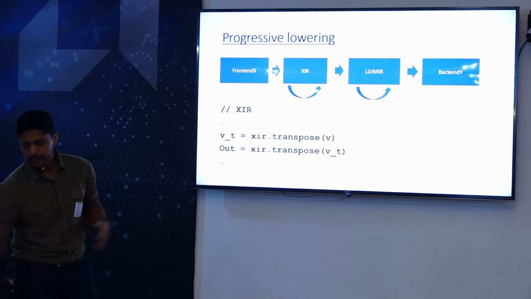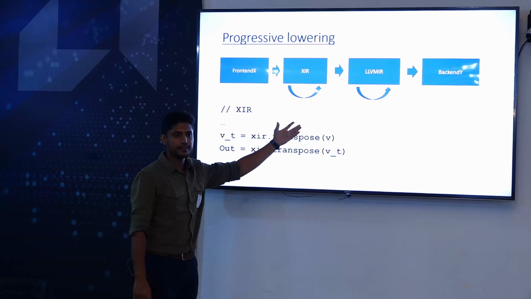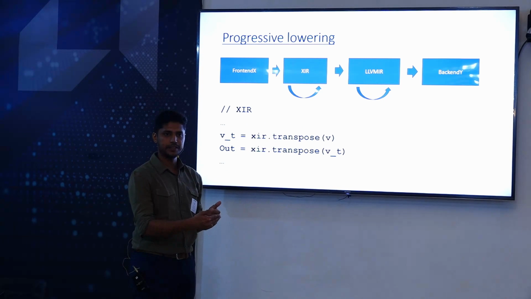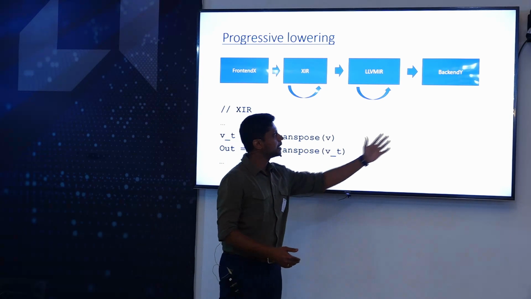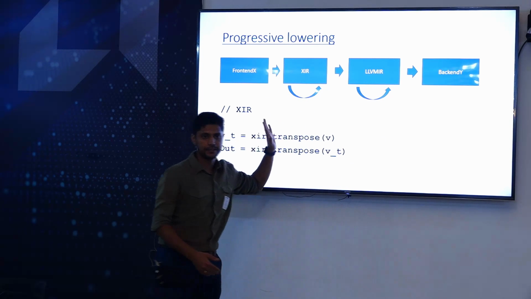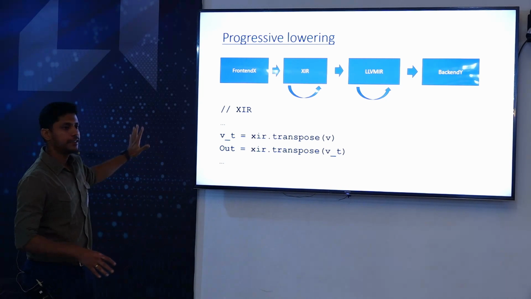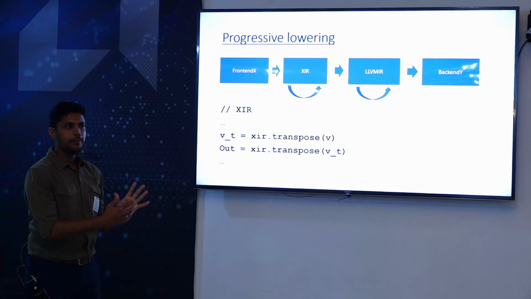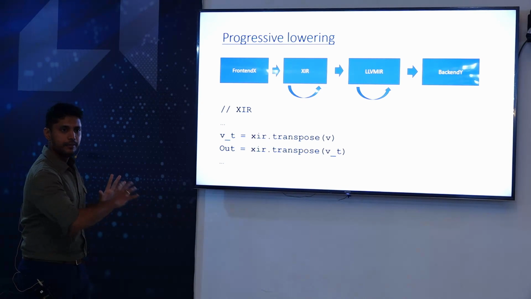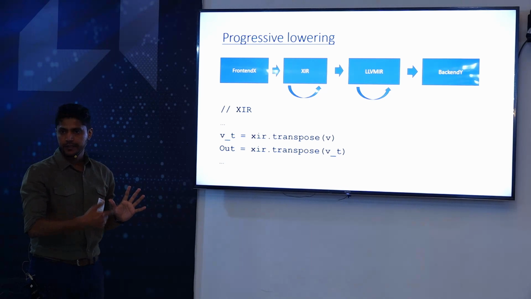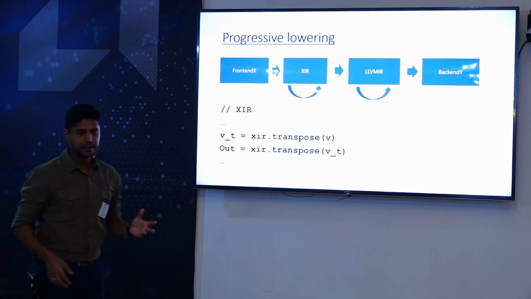So many languages implemented this. This is some front-end X. They implemented something called XIR. It is again a higher level abstraction, lower than front-end X. Then they made it into LLVM and then backend, and they did some transforms at this stage. Again, the same problem happened where every front-end started writing its own middle-end IR. So LLVM IR is there, front-end is here. In between, many dialects, many abstractions started getting populated. This was a problem.